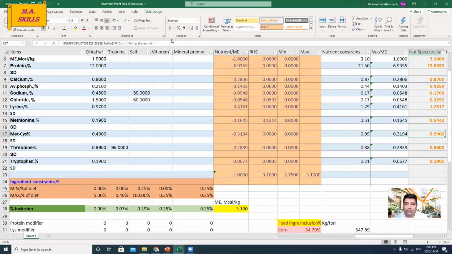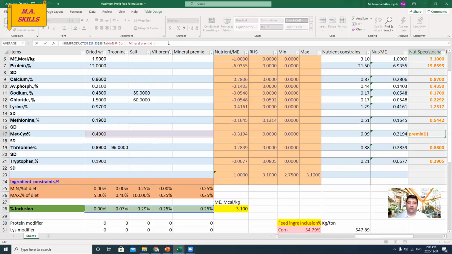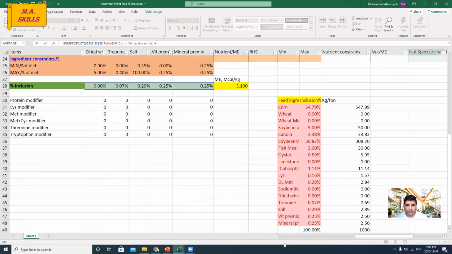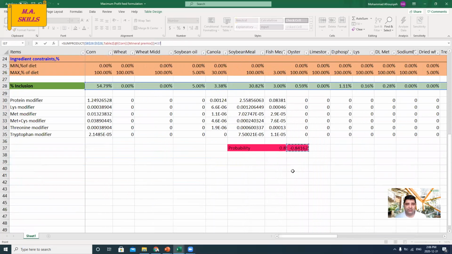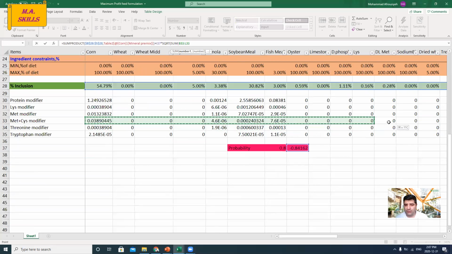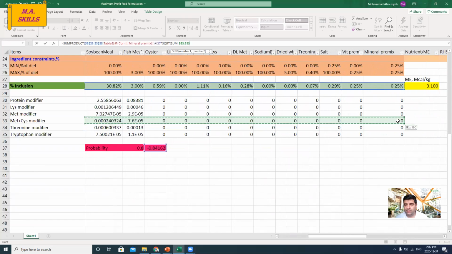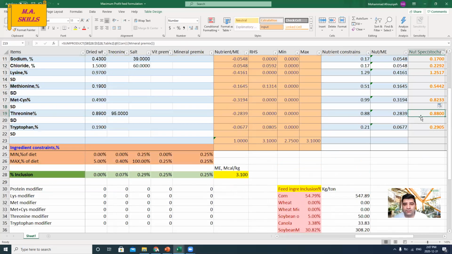And now I'm going to methionine plus cysteine. So we will have same thing for methionine and cysteine times SQRT of sum of methionine plus cysteine modifier coefficients. There we go.